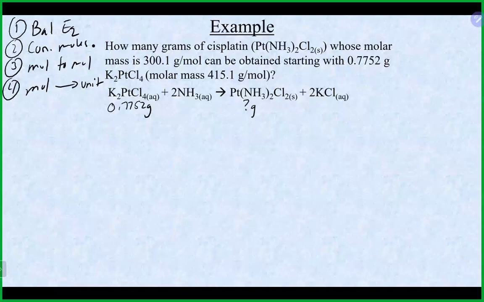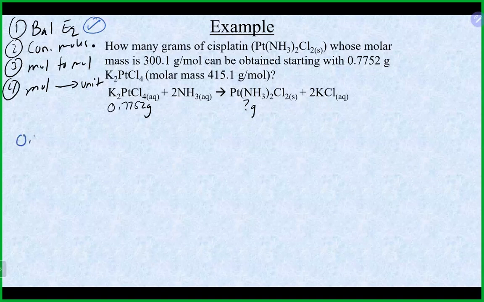Again, we're going to follow these steps here. We're going to balance the equation, which it already is. We're going to convert to moles. So they were nice enough to give us the molar mass. If they did not do that, obviously you would need to go to the periodic table and calculate it yourself. So since they did, I'm going to use it here.